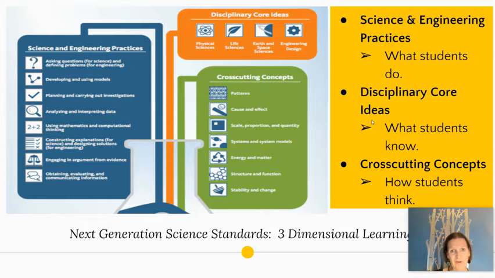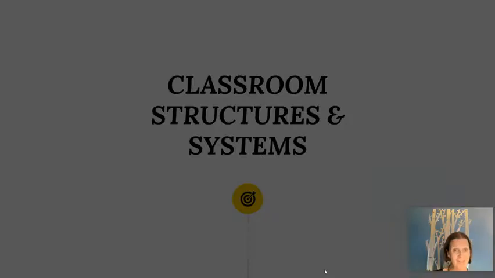We focus on disciplinary core ideas. This is what students know. So, this is like your traditional idea of content standards. And finally, we focus on cross-cutting concepts. So this is kind of how students think to make sense of all these ideas. So they're kind of big themes that connect everything together. So that is how the classroom is organized.